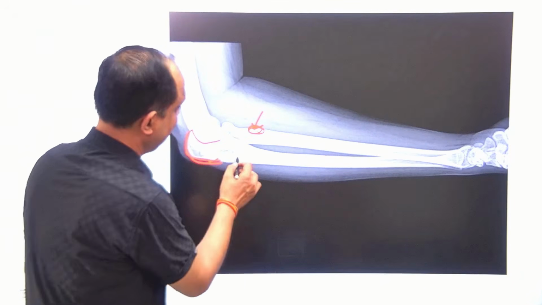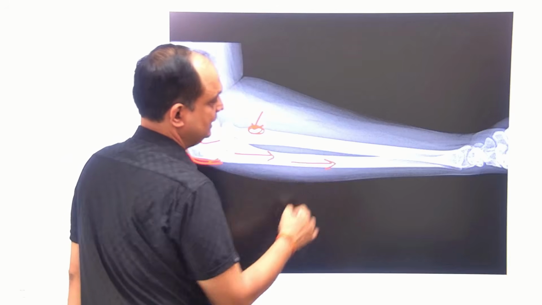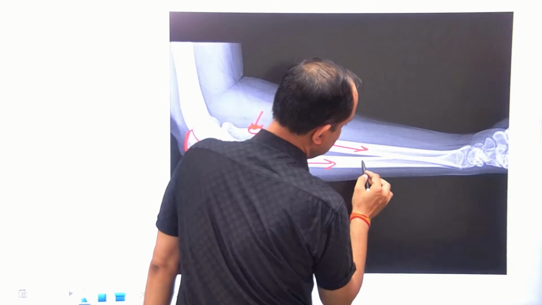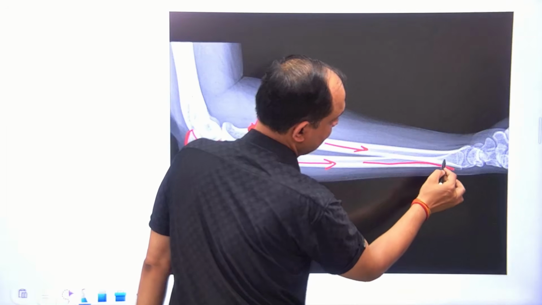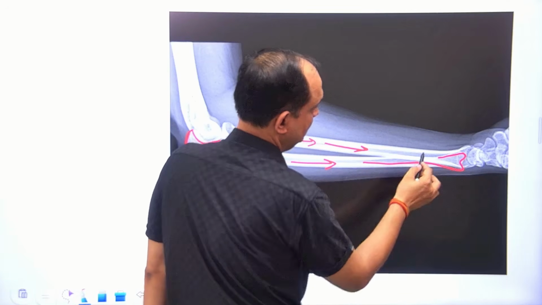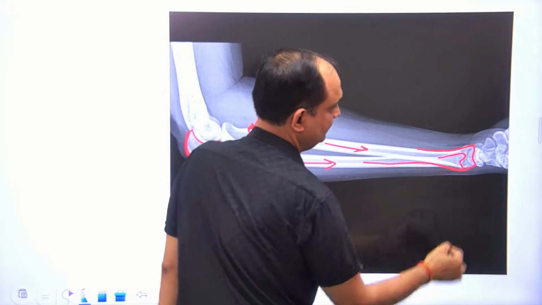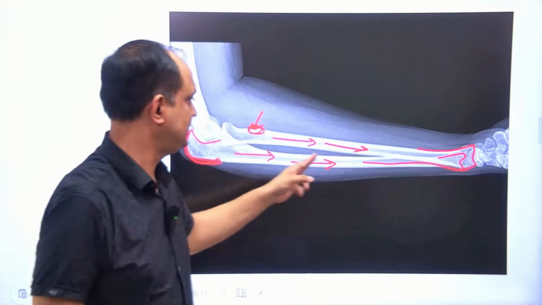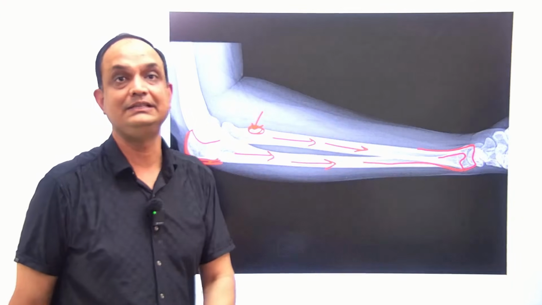In the same way, you will have the lower end of your forearm bones. So, if you will track this, this is your shaft of the ulna, this is your shaft of the radius. Now, if you will see this, you will find that this is the lower end of your ulna and this is your lower end of radius. Clear? And these are the carpal bones. So, such type of questions may be there from this slide.